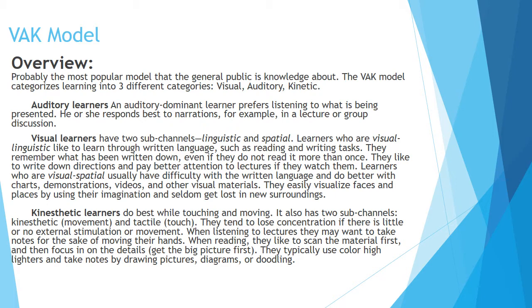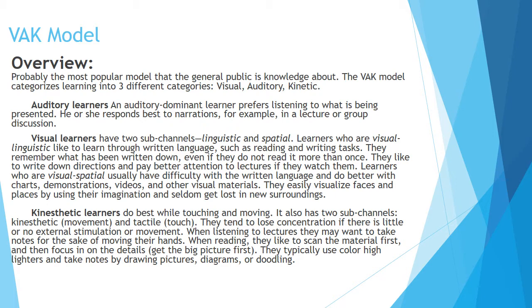So for auditory learners, an auditory dominant learner prefers to be actually listening to the knowledge content of what's being presented, and they are best suited for lectures, narrations, and discussions. Visual learners actually come in two parts, linguistic and spatial. The learners are visual linguistic if they like to learn through written language, such as reading a lot of books, articles, and actually writing tasks down. And visual spatial learners are those who are better at looking at charts, demos, videos, and other visual materials.